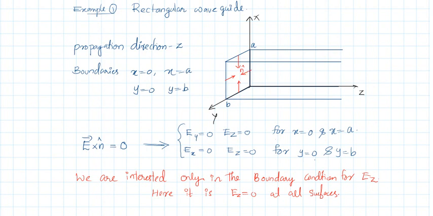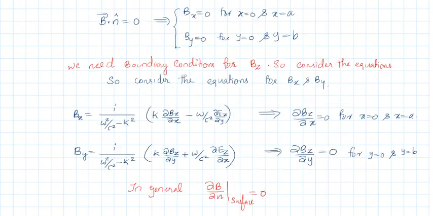And the normal component in the case of y equal to 0 and y equal to b plane, that is the xz plane, that normal component is magnetic field y component, By. That is why this boundary condition takes this form. But the problem is, here we got the boundary conditions for Bx and By. But we need the boundary conditions for Bz, because we have the wave equation for Bz. In order to solve that wave equation, we need boundary condition for Bz, not for Bx or By. So, how can we attain a boundary condition for Bz from this?